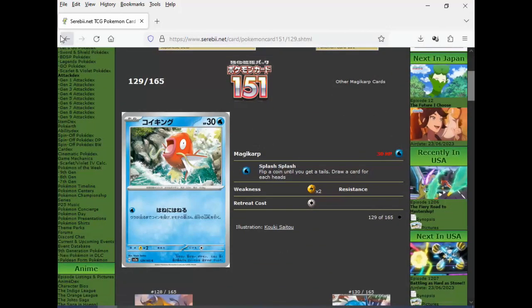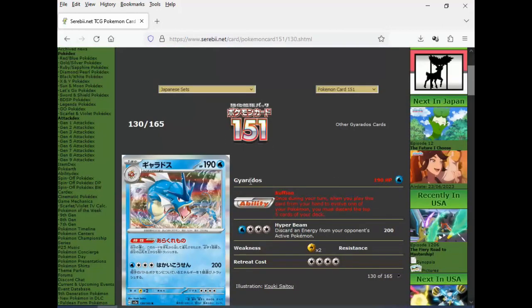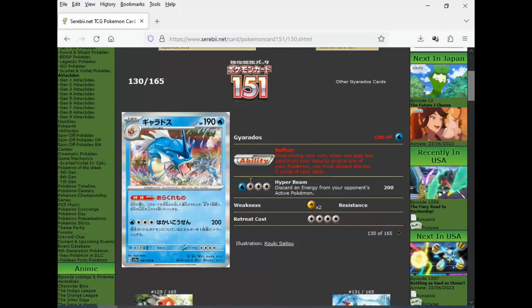Another Gyarados card. What? When you play this card from your hand, you must discard the top 5 cards of your deck. Why? So discard an energy from your opponent's active Pokemon. So I don't recommend this card. I don't know why you're gonna dump my cards and my opponent's cards too. Now, if it was something like your cards get discarded and your opponent's cards get discarded, that would make more sense to me. But like this, it's just a drawback. And this isn't even a good card anyway. 190 HP, yeah, whatever. It's still gonna die in one shot.